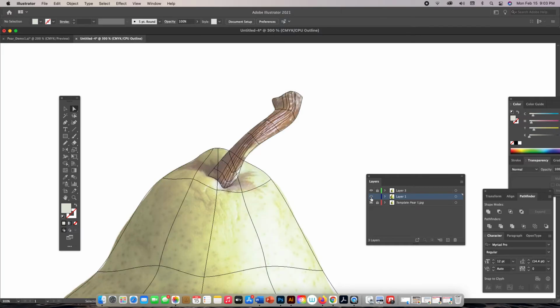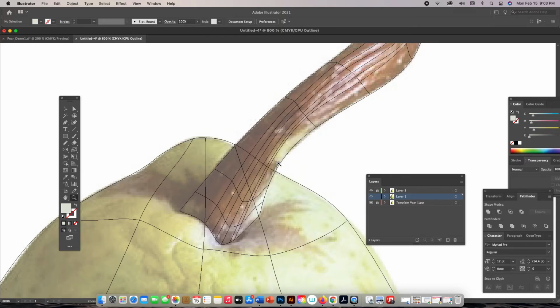I'm just thinking to myself, yeah, this area could be a little darker here, and there is a value difference and a color difference between here and here. So I'm going to add another row in here. The row we're looking at is actually on the pear, and if you need to, you may need to lock an object so that you don't accidentally click on it. But I want this to be maybe, I'll put this one here. I'm going to put another one here.